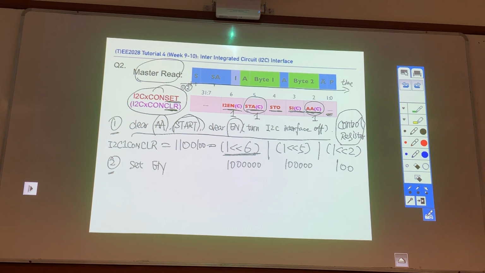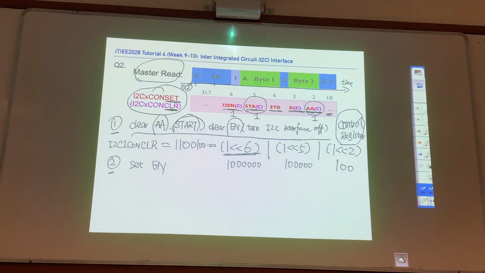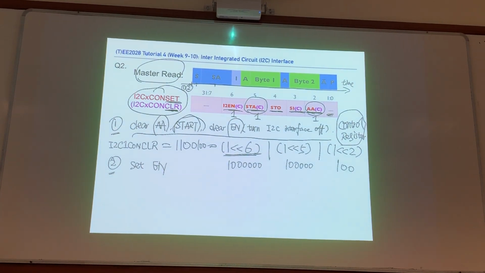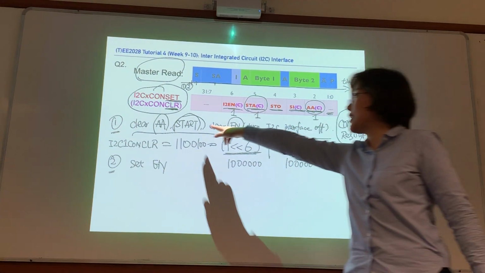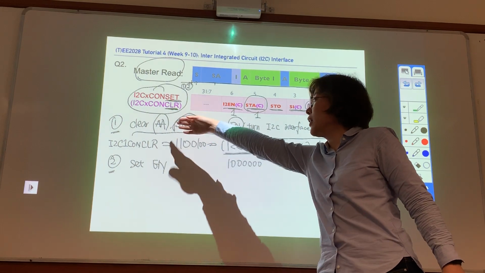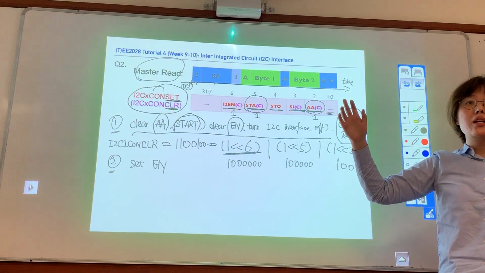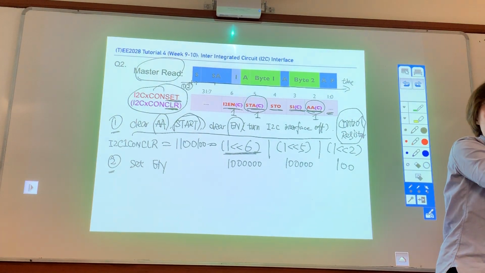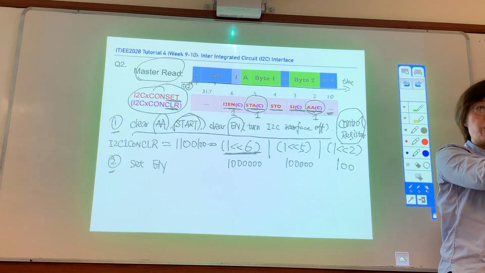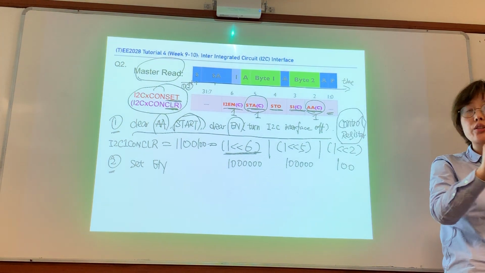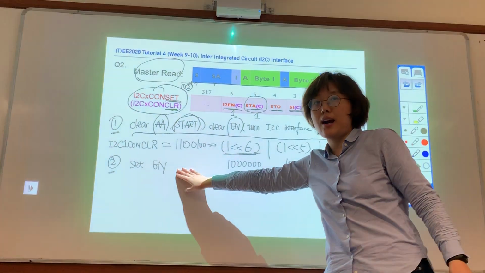Okay, so basically this is the first step. You want to clear A, clear start, clear enable. So basically your I2C is off now. Okay, and now you are ready to turn it on. So you see why we want to turn off the start? Because when on, I want nothing is sent. I don't want to send start yet. I don't want to send acknowledge. I want to off everything. Right? Just like when you turn off your computer, you close all the windows. Right? Then you turn it off. Then you turn it on, you get a fresh start.